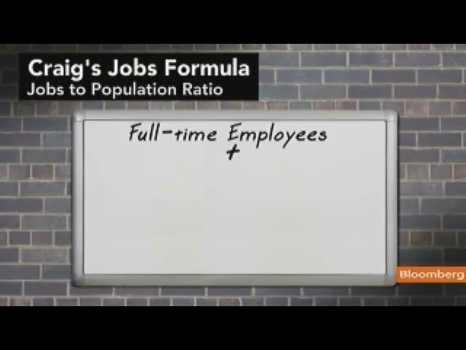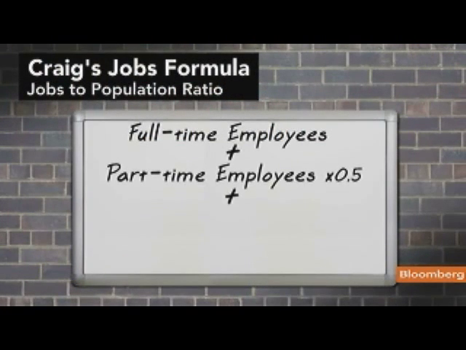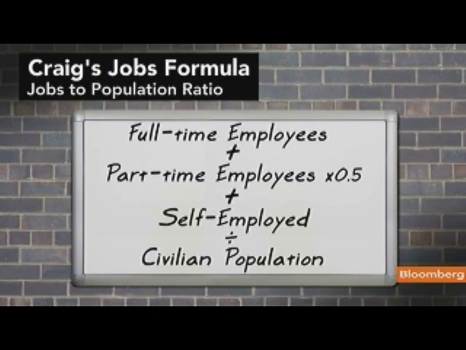What we do is we look at how many full-time jobs there are outstanding. Then we look at how many self-employed and then part-time jobs, and we add those together. We multiply part-time jobs times 0.5, recognizing that maybe they're 10 hours a week, maybe they're 35 hours a week. On average, let's say they're 20 hours. And then we divide that by the total civilian population. That gives us an idea of how many jobs there are out there to support the number of people who are consuming services and goods. And that's what we care about because we're a consumption-led economy. We want to know how much consumption is possible, the future of consumption.